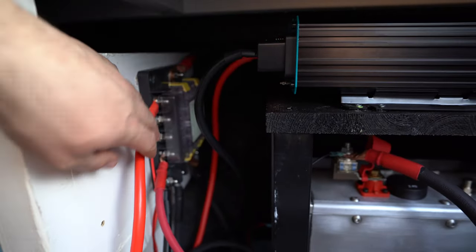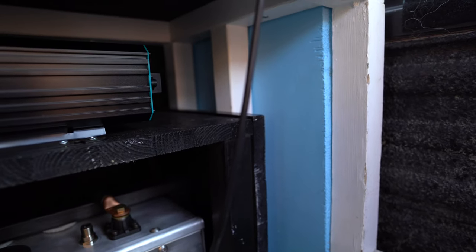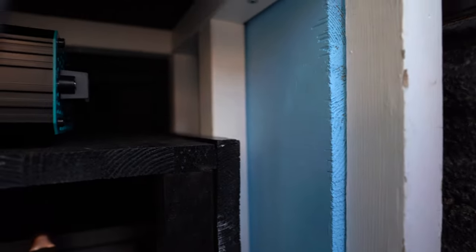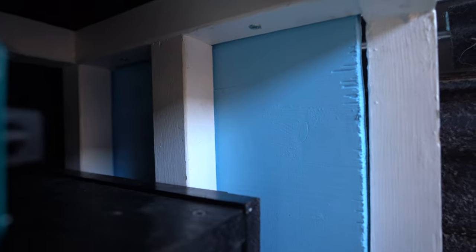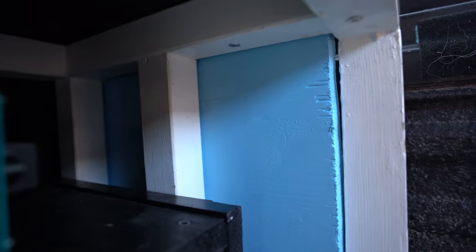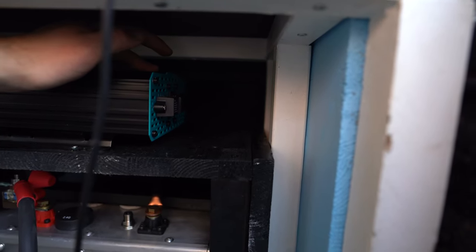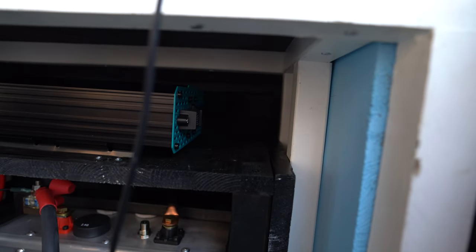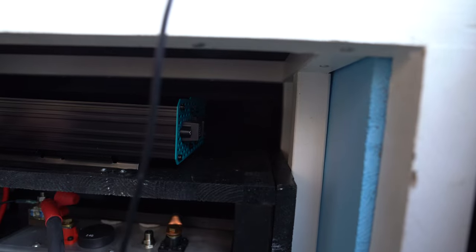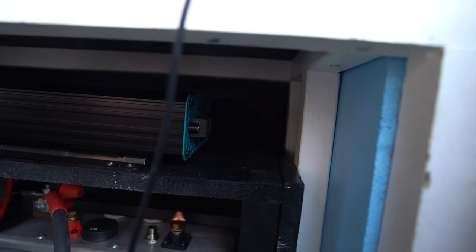As you can see there's a few more changes in here too - we actually hooked up the inverter now. The cables are going here because we got the 150 amp fuse. And we put a piece of wood that I painted blue to keep any water from coming up and spraying the wires. I did an absolutely terrible cut job as you can see, so I'm gonna have to silicone that or use wood filler. The inverter does actually work - you just turn it on, it beeps, and we have power. It takes about nine and a half to ten amps an hour to charge the laptop, and I think the phone is like one and a half.